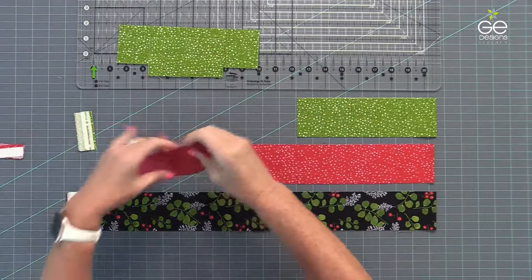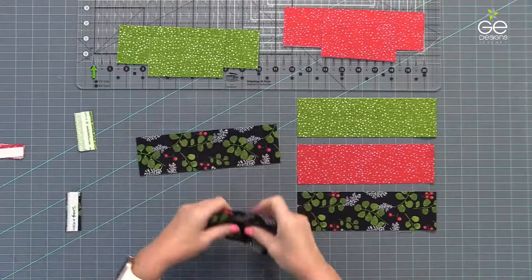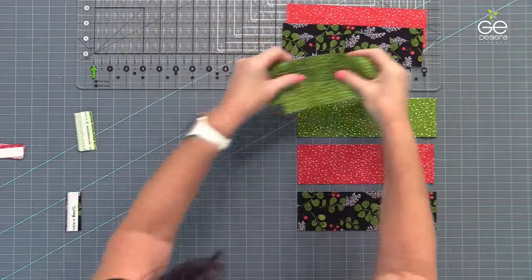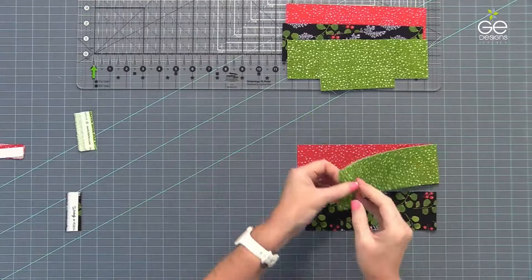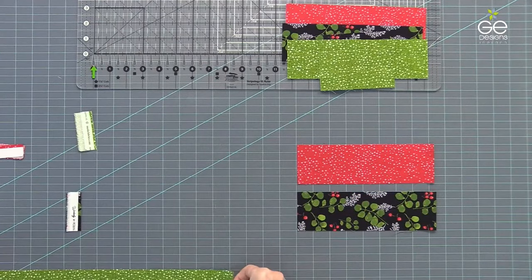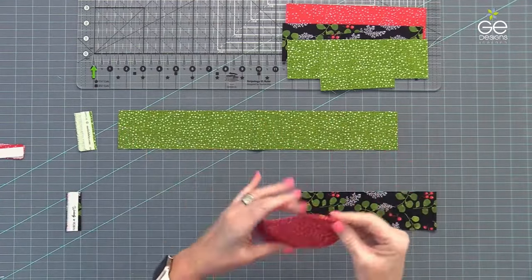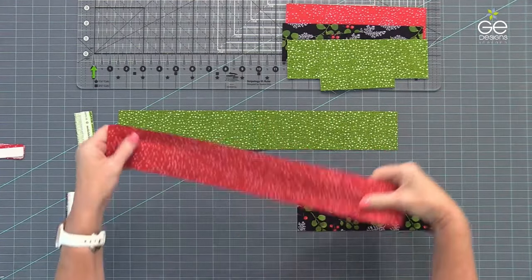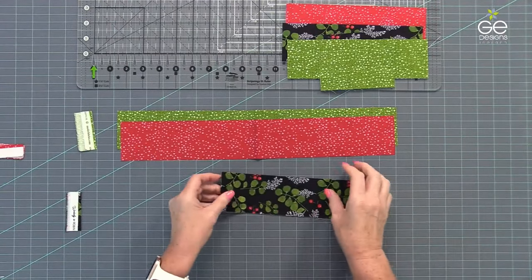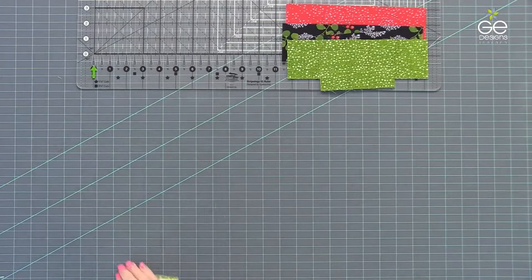So this is for my starter squares, and you want these to be from the same fabric for it to really look right in the quilt. Now these leftovers, you could possibly use, if they're long enough, for other blocks. Each strip of these would be enough for 1 block. So I'm going to set them aside in case I need some more.